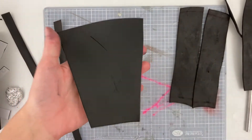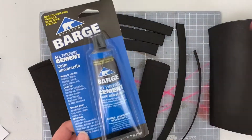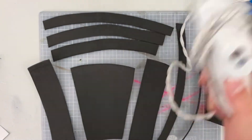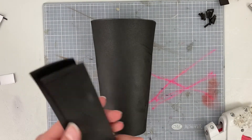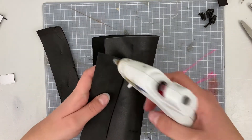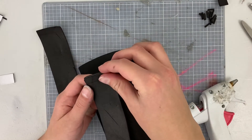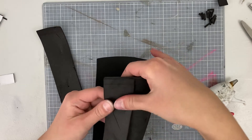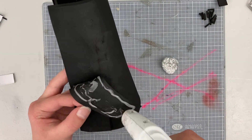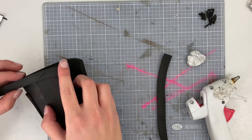I then applied the slashing technique to all the different pieces of the bracer. I usually use contact cement to glue things together, but since it can be toxic, for this one we're using hot glue. Hot glue can take a little bit longer to apply and can be kind of messy, but it's not toxic and it works pretty well. It also works great the night before a convention if you don't feel like using something more professional. I finished gluing on all the layers of details and then it was time to move on to adding stitching details.